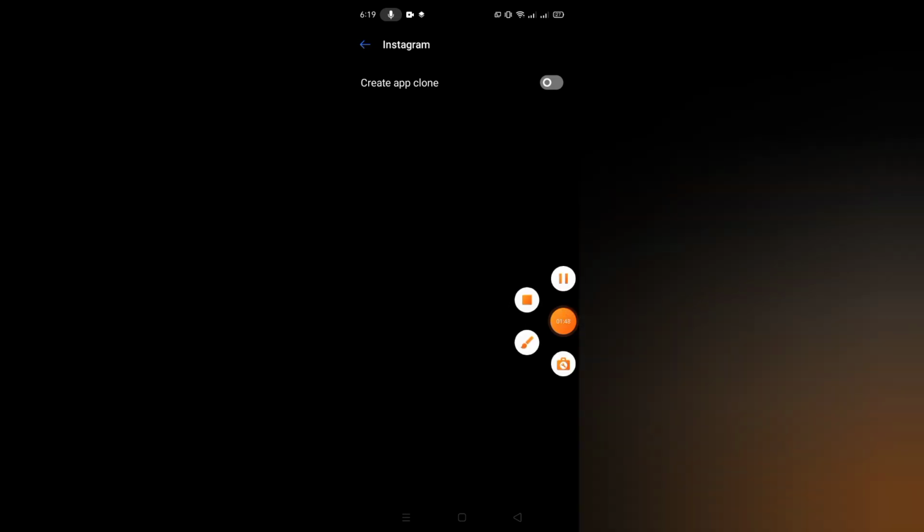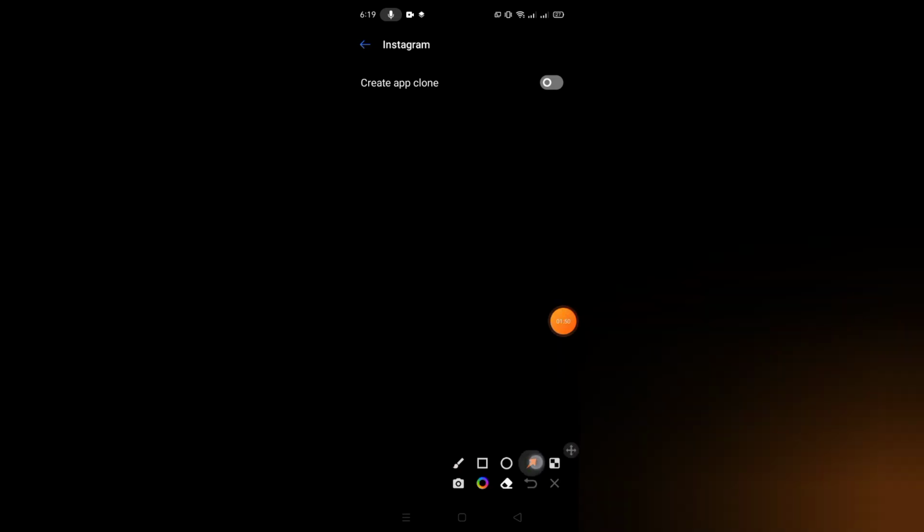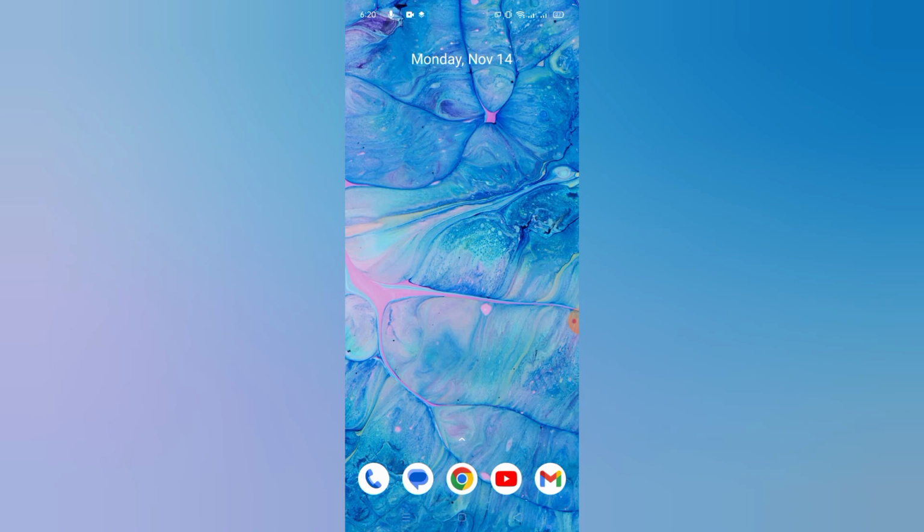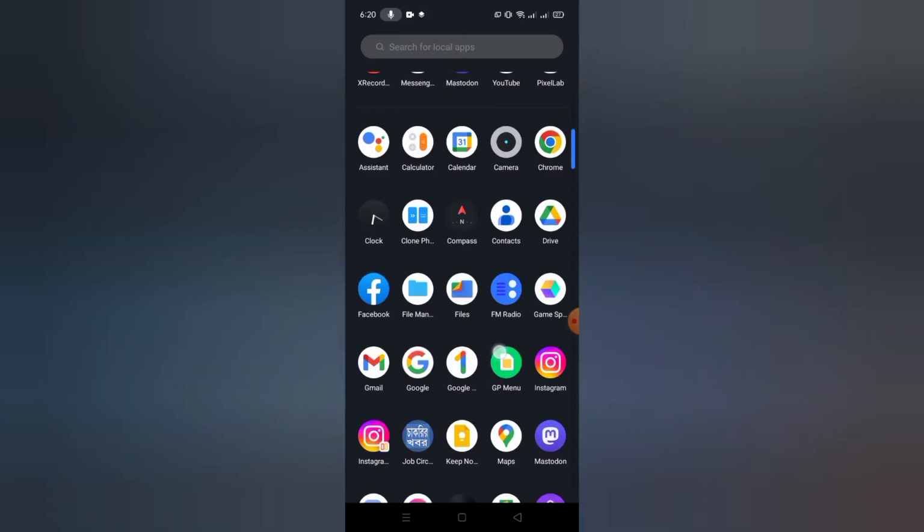Click on Instagram and click on this option here. Just turn it on, minimize your settings and check whether it exists or not.